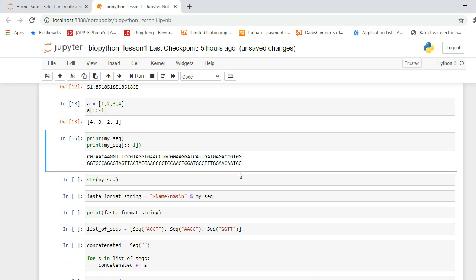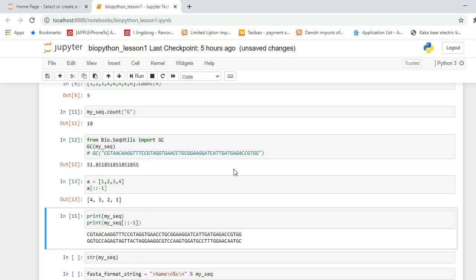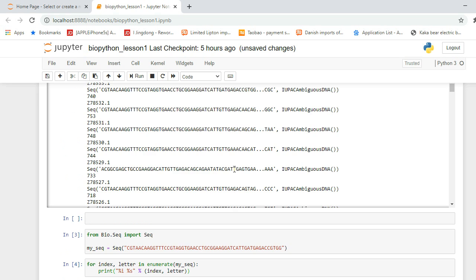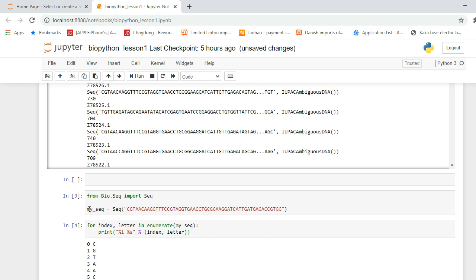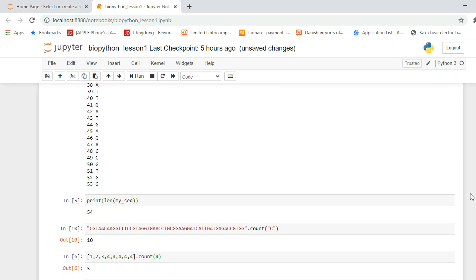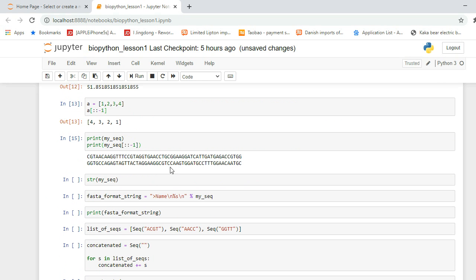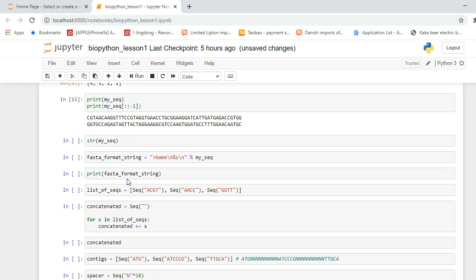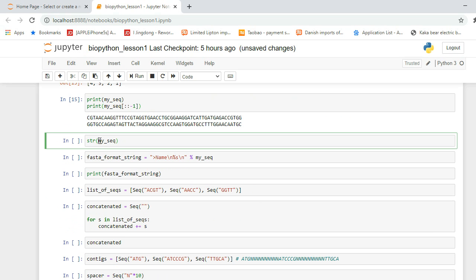Another thing, as we have seen above, is this sequence object. First, we defined mySeq as a sequence object. Basically, we can convert it into a pure Python string by using the str method. The str method is used on other data types to change them into strings.